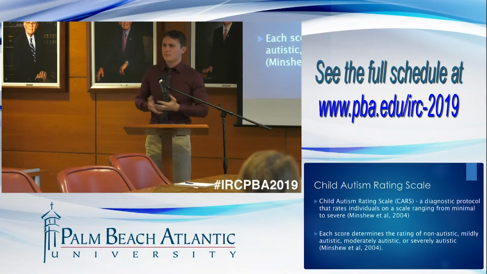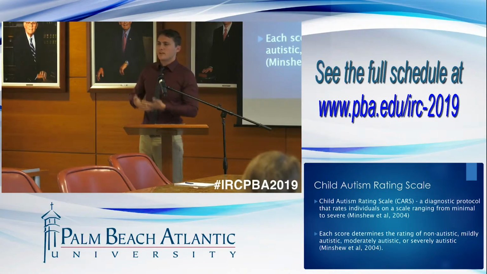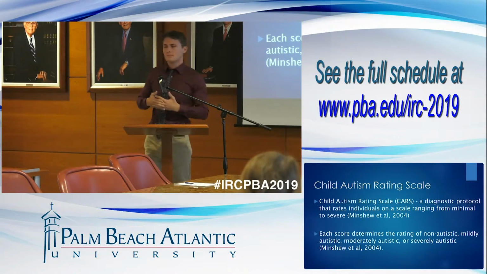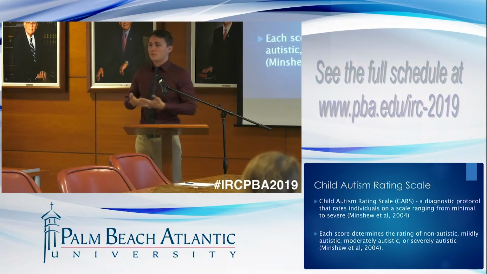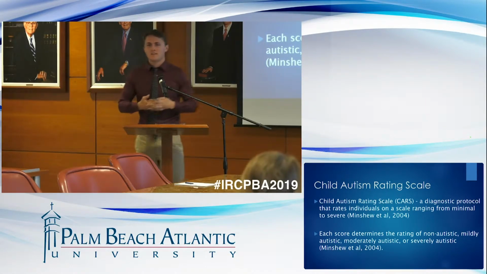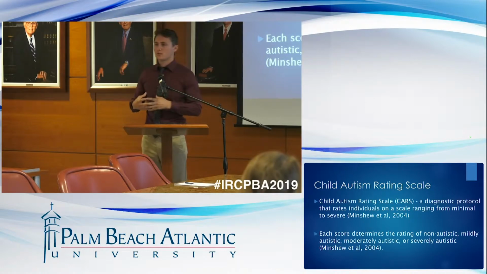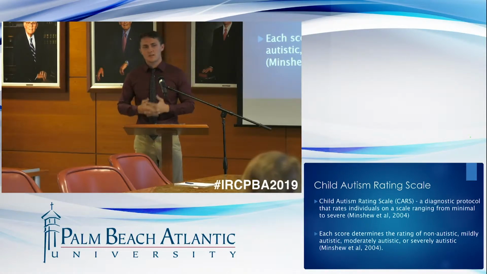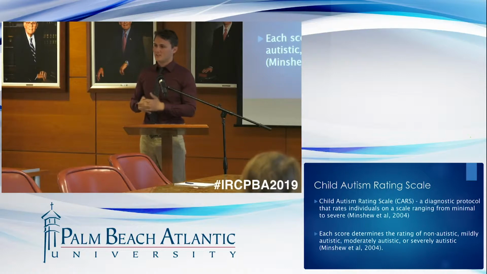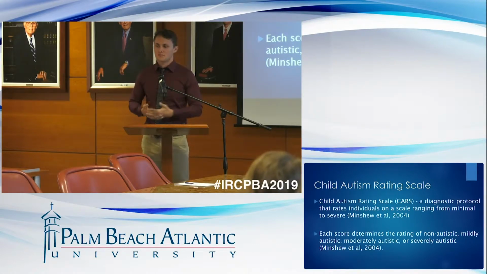As a reference, category 1 of the 15 categories in the CARS scale might be whether the child avoids eye contact, with 0 being the child very rarely avoids eye contact, and 3 being the child very frequently avoids eye contact. That total composite score is what determines the severity. Scores of 29 and below are considered minimum severity, scores between 30 and 37 are considered moderate severity, and scores above 38 are considered severe.